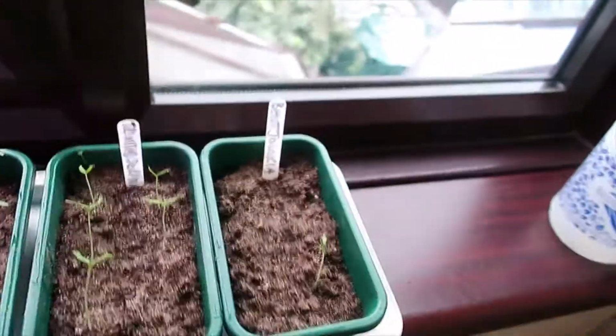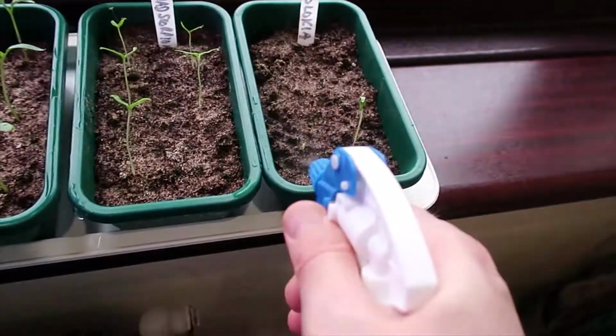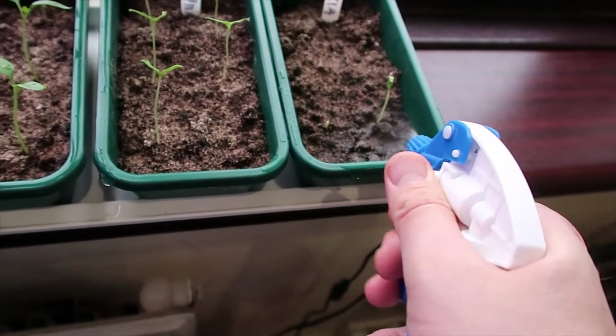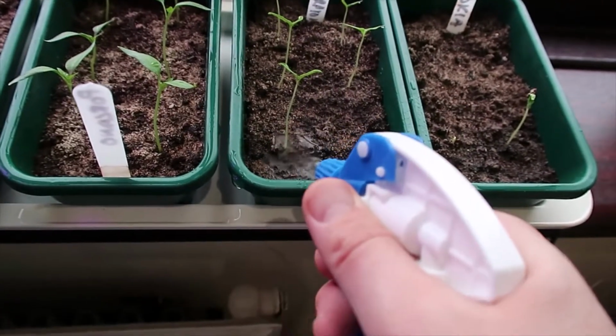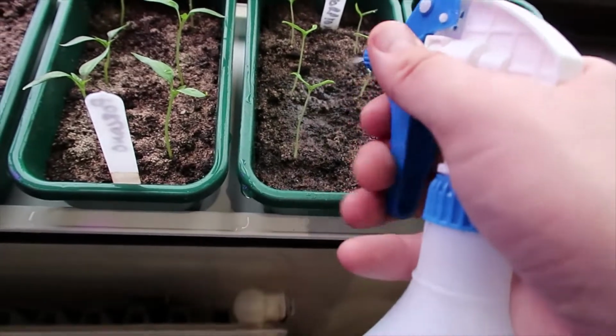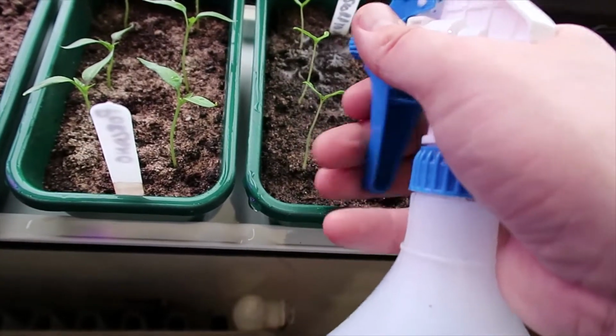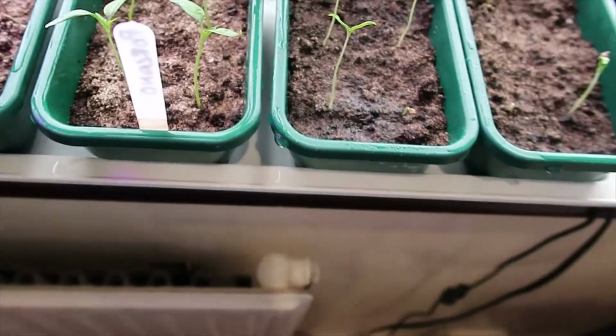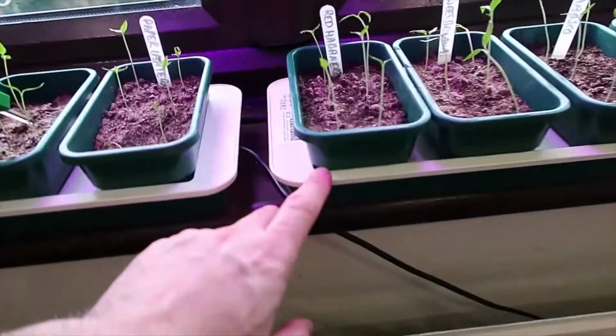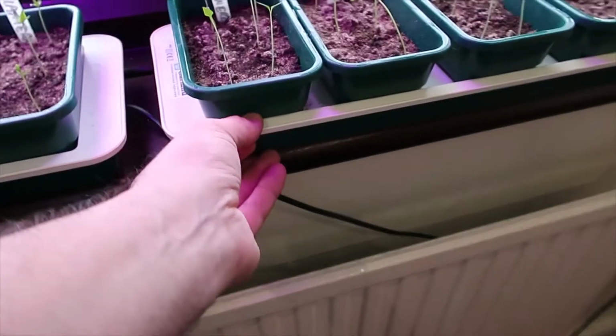So all we're doing with the watering at the moment is literally just using a sprayer very gently just around the roots of the plant to make sure they're not drying out, and I'll do that with all of the trays. One thing to note here is it is lovely and warm in there, as you saw, 85. The majority of the heat is being made by the actual electric propagators, and obviously you've got the heat of the radiator coming up as well.